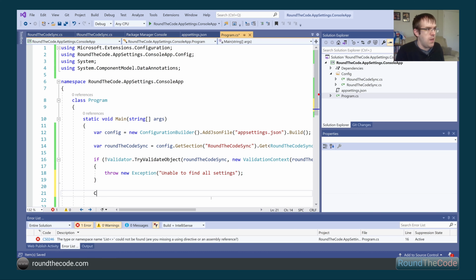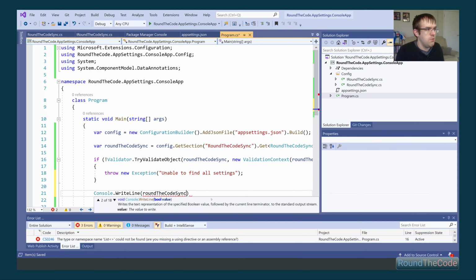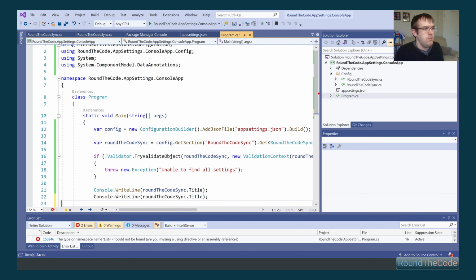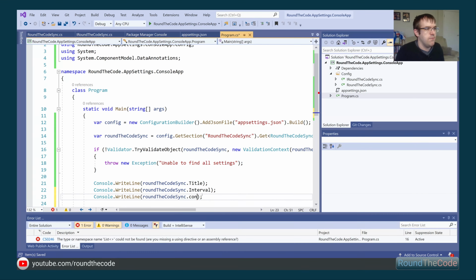Now that that's done, we're just going to output to the console each of the settings. So we're going to call RoundTheCodeSync.Title. Do the same for Interval. And do the same for ConcurrentThreads.